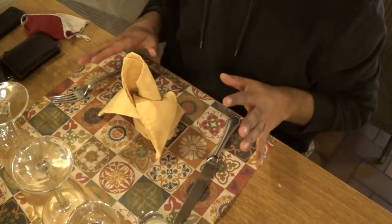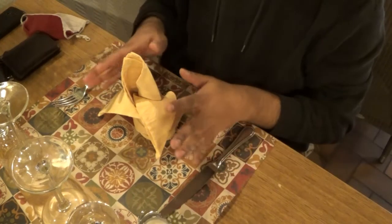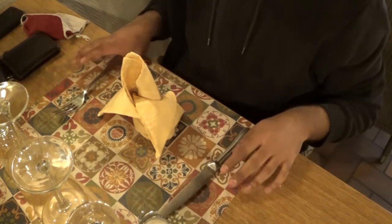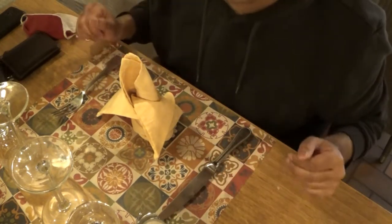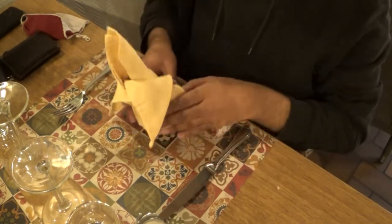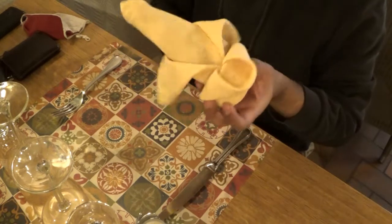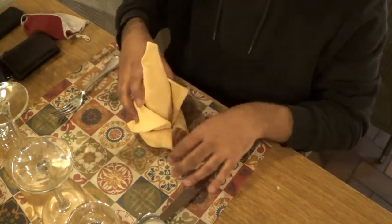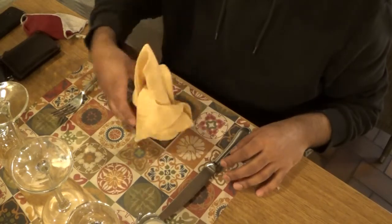Over here is the presentation, guys. This is how the napkin looked when I first arrived, and the forks and knife, and also the table mats, guys. It just really does feel like a countryside theme right here. It's quite nice. And look at this. Looks like a banana. So nice. Really like the presentation right here. Alright guys, and I also got my drink, a Coca Zero. Very interesting. And now we're gonna have a sip right here.